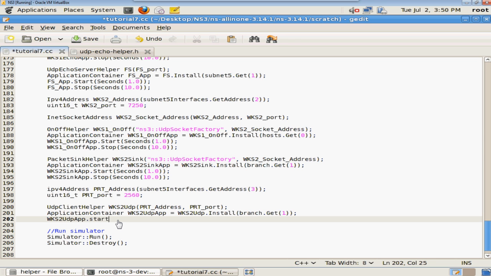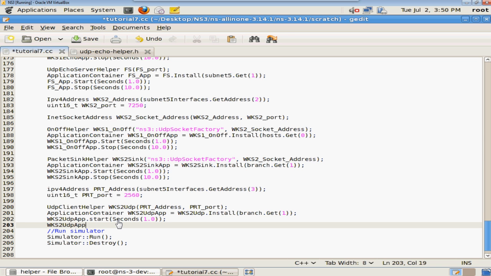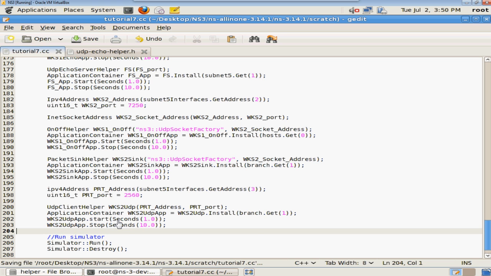Start and specify time, seconds, and we're going to use a value of 1 second, and then we're going to stop it at a time of 10 seconds, just like the others. Alright, so let's save that.